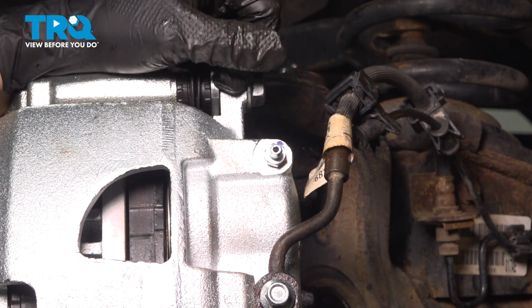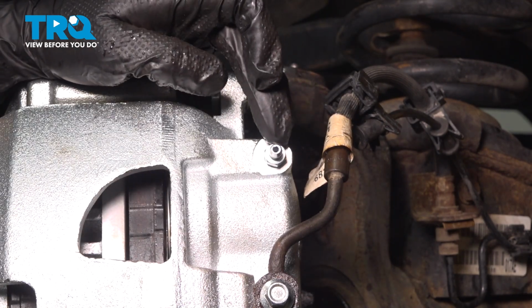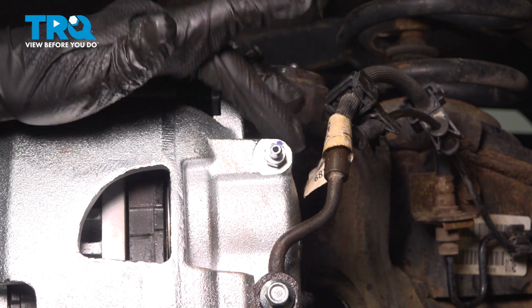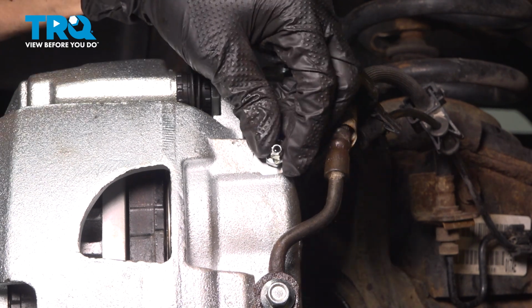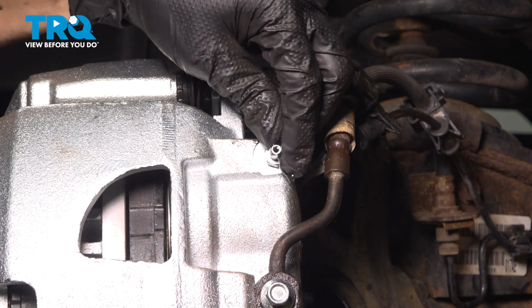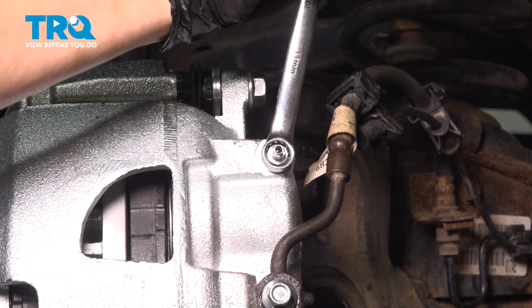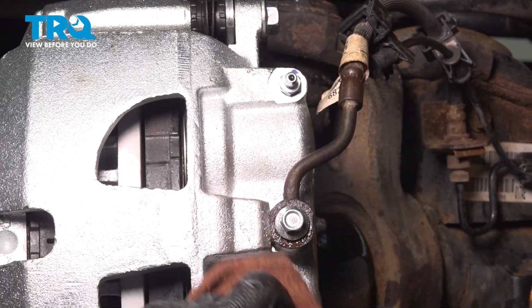I'm just waiting for gravity to push fluid through. This is called a gravity bleed. Once a steady trickle of fluid comes through the bleeder screw and there's no more air, at that point you can close it off, top off your master cylinder, and perform a full manual brake bleed. Okay, I have a steady trickle of fluid here. So I'm going to close this off, snug it up.